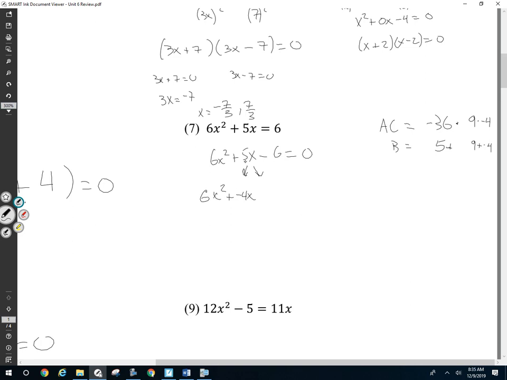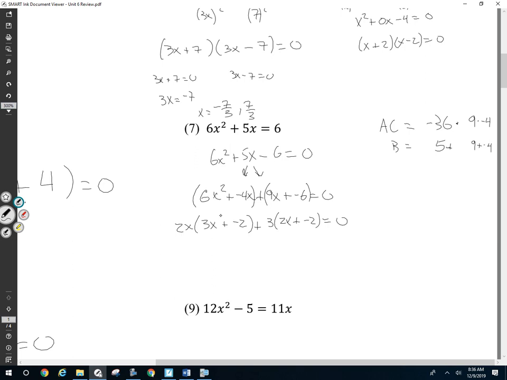Now notice I'm going to rewrite it as a sum of x's. I have two groups of 2, which I will factor by greatest common factor. What is the largest thing that you can pull out? 6x squared and negative 4x: 2x. That'd give me 3x plus negative 2. Keep this plus sign. What was the largest thing you could pull out of 9x and negative 6? A 3. Giving me 2x plus negative 2.